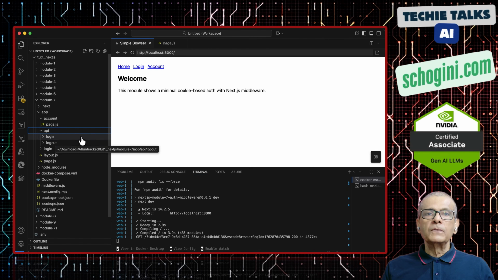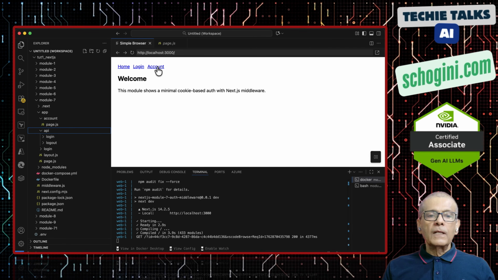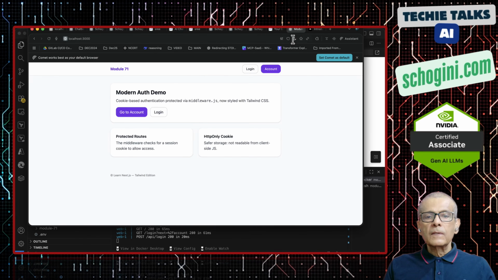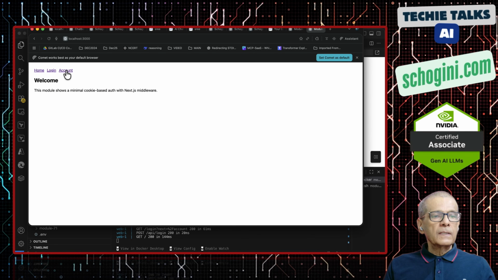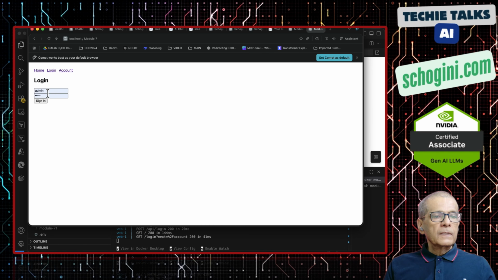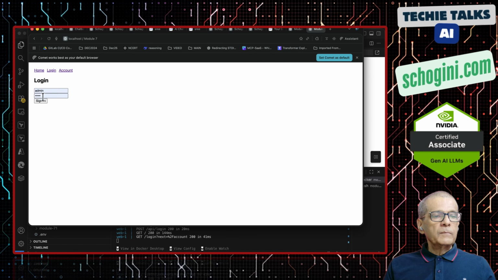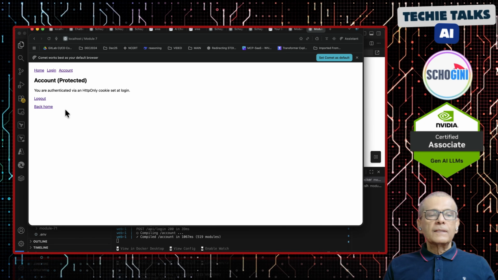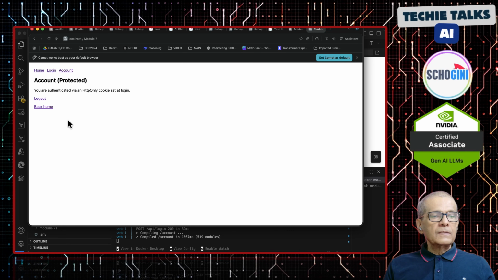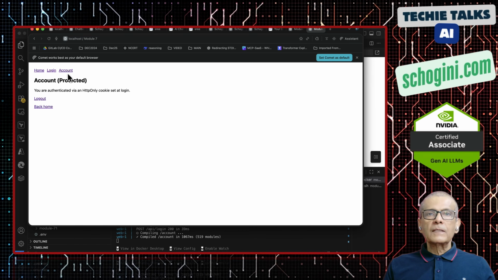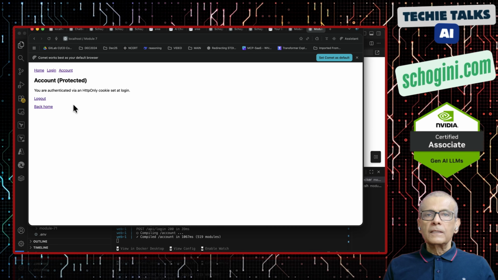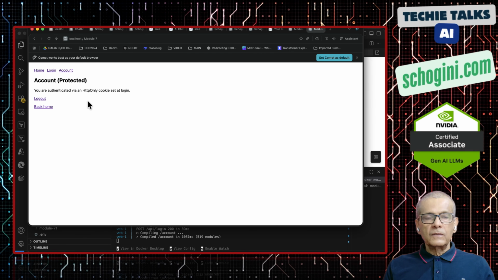This is the first time we are going to add authentication. What will happen if you click on the account page? It sets cookies. So I'm opening a normal browser. If you click account, login comes up, enter admin, and if you click on sign in, it authenticates, and now we are able to access the protected page. And we have the logout button that resets the session.